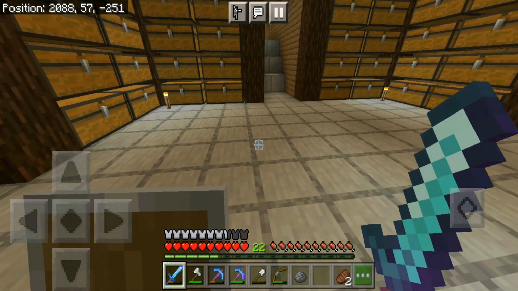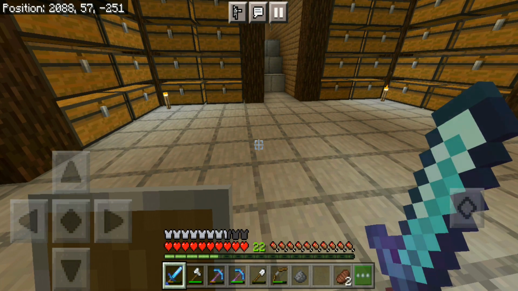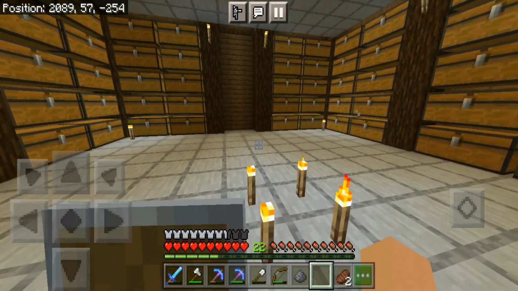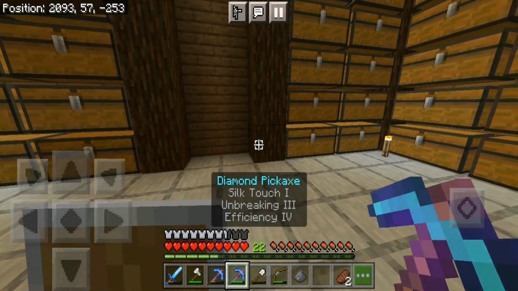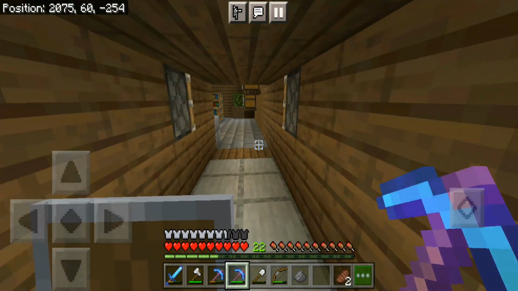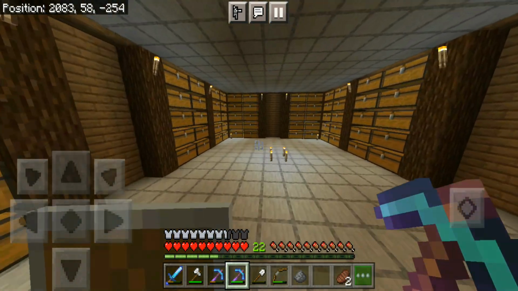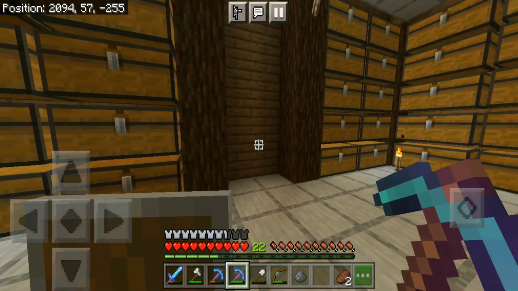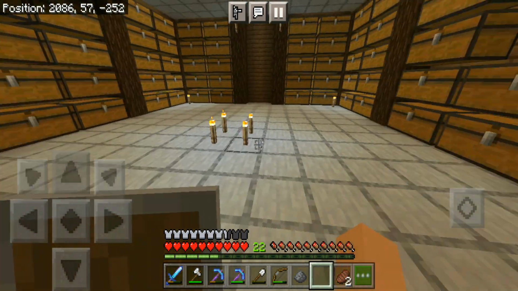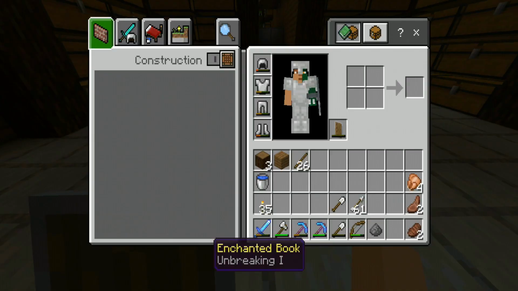And also I forgot to mention this while I was mining, or before I started the time lapse. I made a silk touch pickaxe because I wanted to collect all the stone that I mine, and I did not have a silk touch pickaxe, so I decided to make one. So there is that. And is there anything else I'm missing to explain?